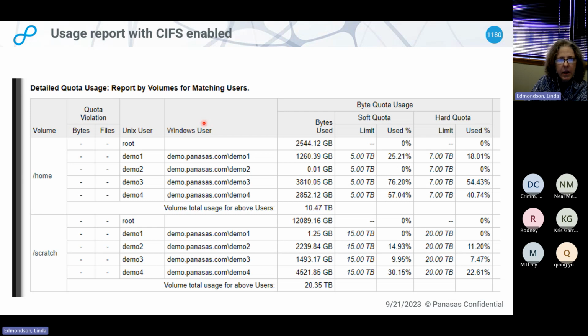In this case, we have name resolution enabled, so we have the names and we have the Windows domain and the user IDs. We do have cross protocol name resolution enabled, so we know that these are the same users.